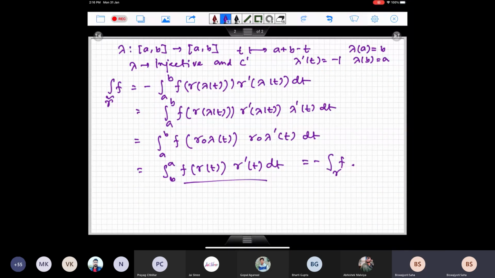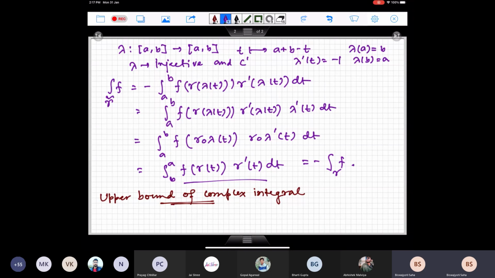Now I want to have a more important statement coming up. This one is about the upper bound of a complex integral. Okay, so I want to get an upper bound of a complex integral. Let us see what I mean by this. Again, we are going to recall what we have seen in the case of real integrals, and then we will try to see whether we can extend that to our case.